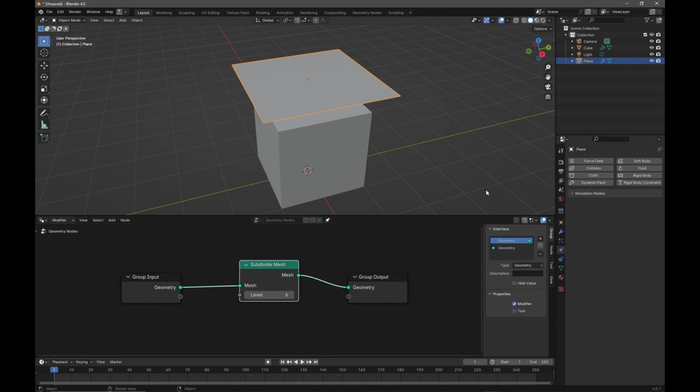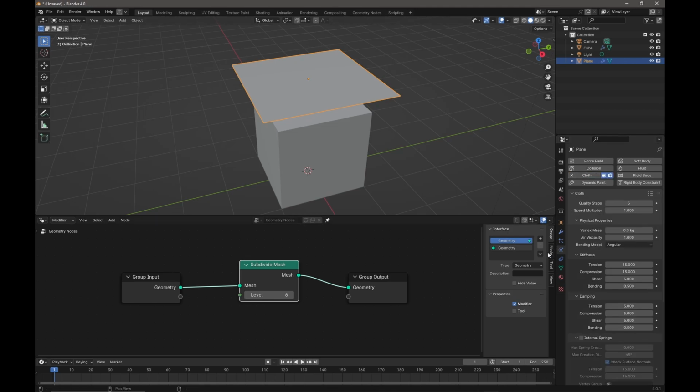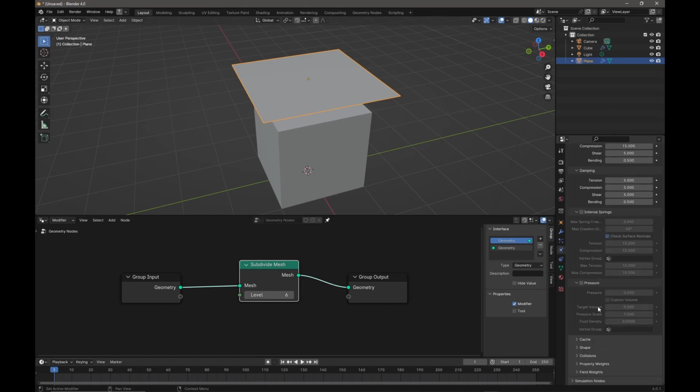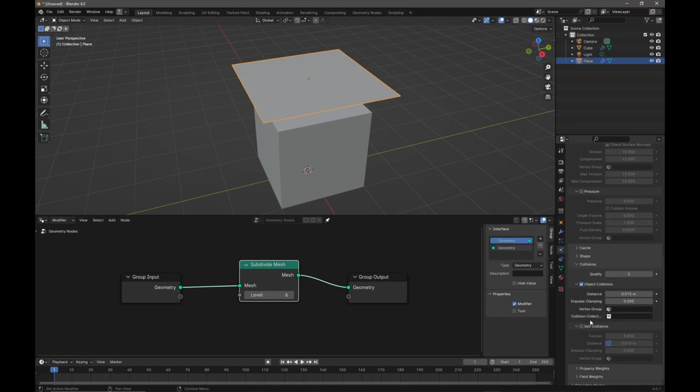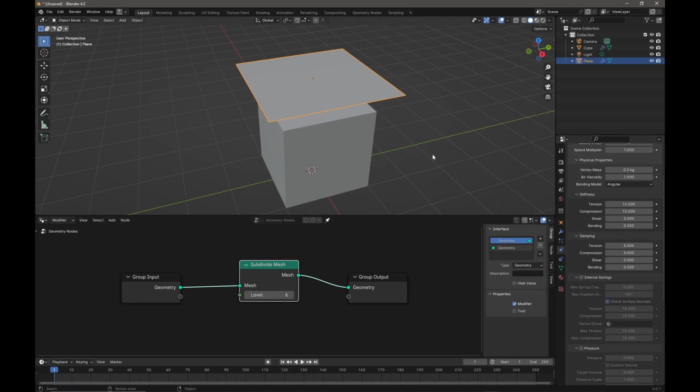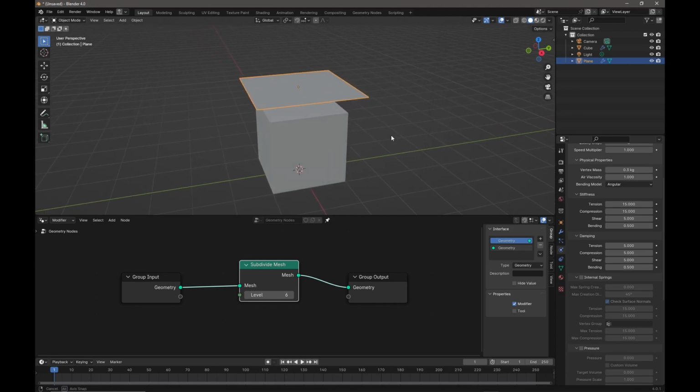And now with my cloth selected, I need to add it to the simulation, or give it the simulation. So in the physics tab, we just press on cloth like that. And first two main things is quality. We could dial that up a little bit, and it's also nice to have in the collisions. We could also add to the quality there, but really what we want is self collisions. For the moment, that will do. And at this point, if I press space, my simulation will work.